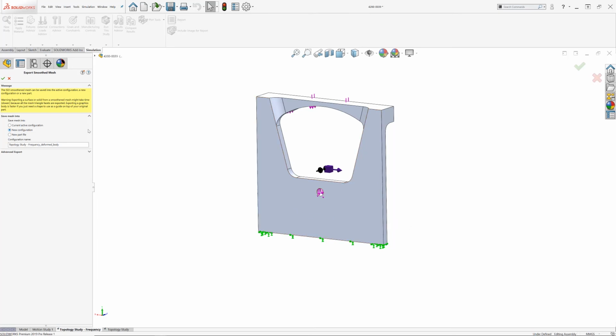And then once you get that ideal shape, you can choose to either make that exported shape a part of the current active configuration, a new configuration, or better yet, its own file. And you can save that out again to its own directory and so on. You can choose to save just the graphics or the solid body. I recommend you do the solid body. That way you can start to form it a little bit better, make it a little clean, basically detail it enough for manufacturing. So again, one of my favorite enhancements.